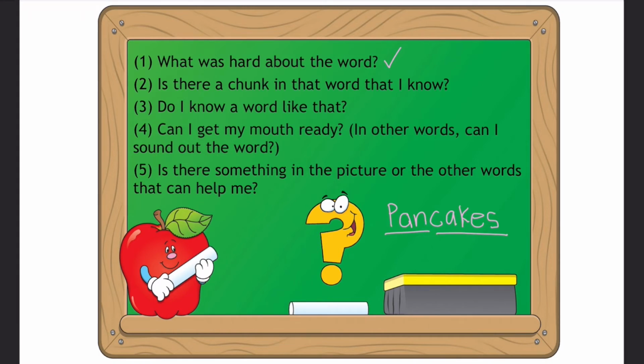So we know that this word is used to describe something that is sweet, possibly like a dessert, similar to our word cakes over here. And we know that it could possibly involve a pan, so a cooking tool. So maybe we are cooking something sweet, and that's what pancakes means. So now that we have answered question number 2, let's move on to question number 3.